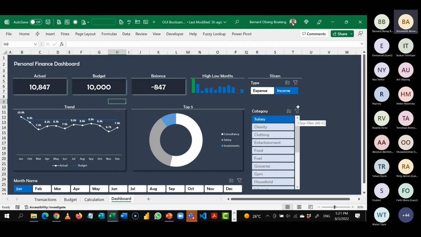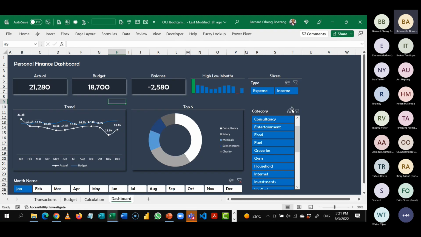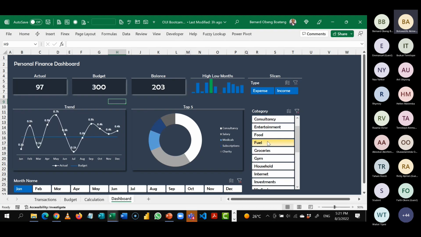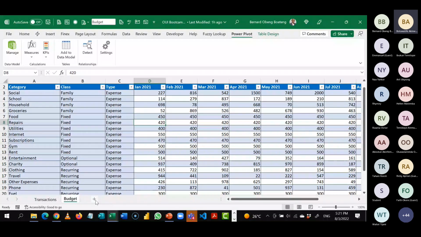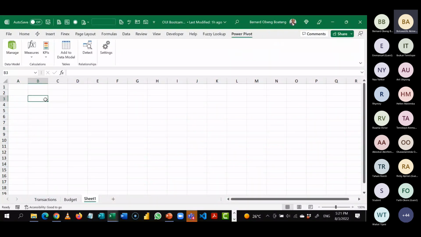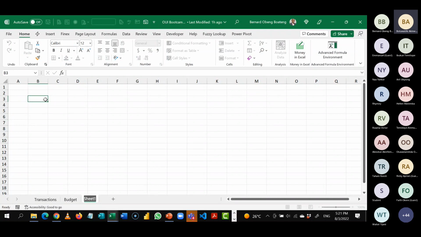So you realize that when we do that and then we throw in our slices, it's easier to just deliver insights like that. So bottom line, we are doing calculations for this dashboard. So we've done Power Query, we've done Power Pivot. We are now going to do our calculations on our measures. So I create a new sheet and I'm going to name this calculations. So understand it, your dashboards are driven by your pivot tables and measures. At the back of that nice dashboard are some pivot tables driving each indicator.